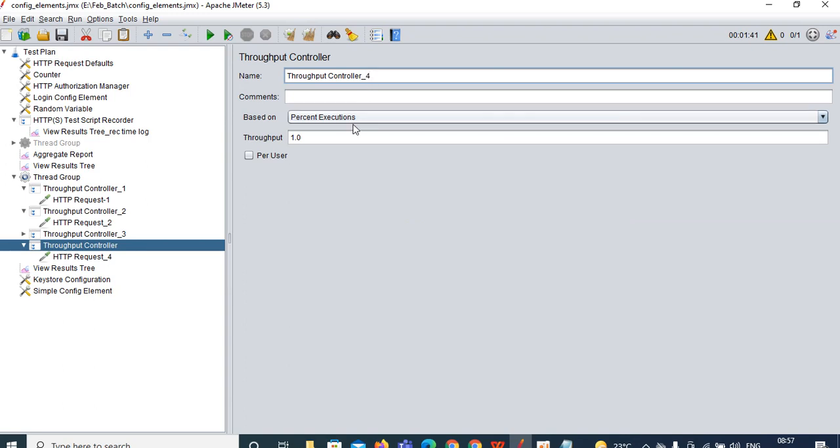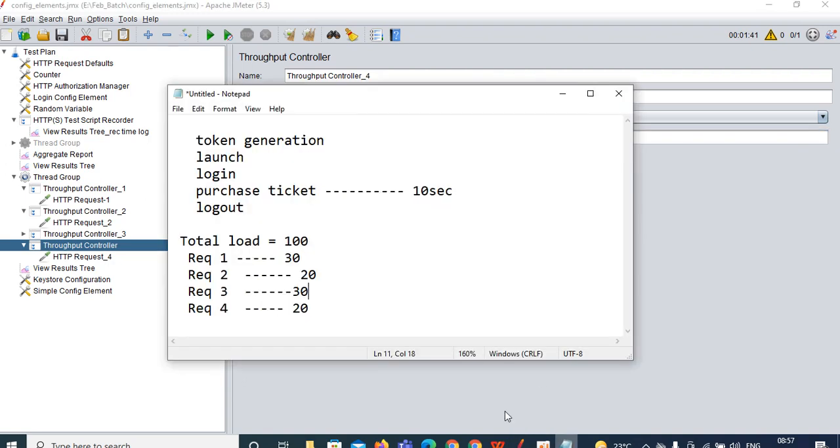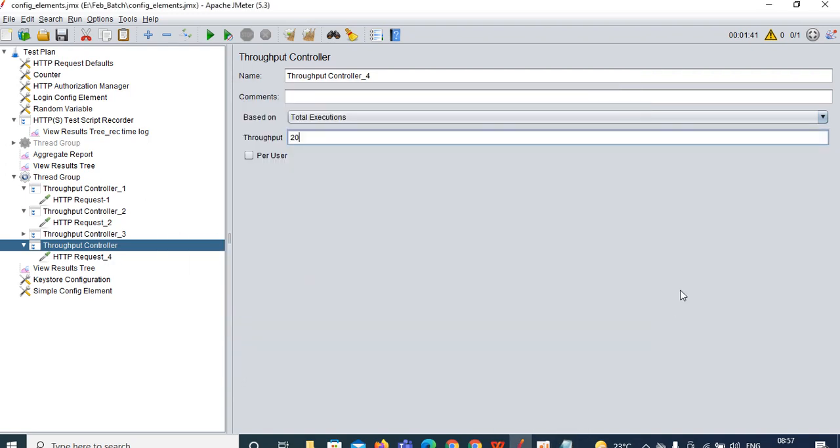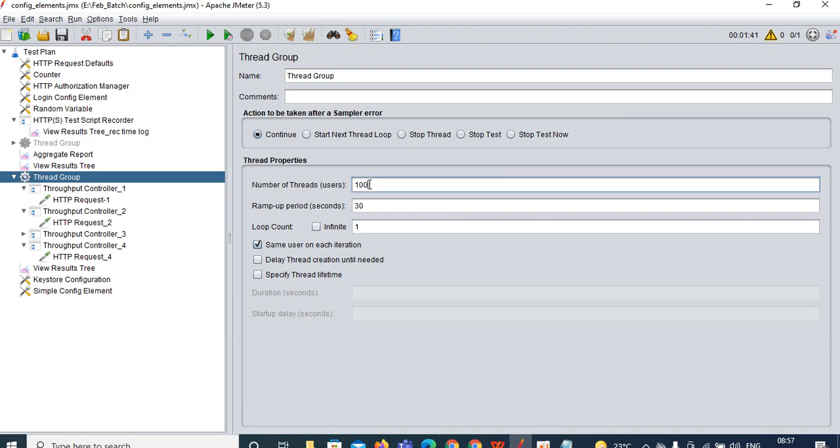Rename it and set total executions, this is 20, let me check, yes 20 only. I have given 20. So now the total load is 100, right?